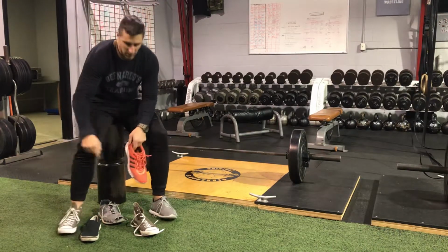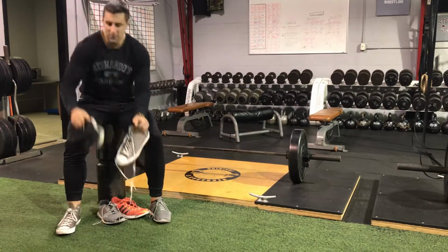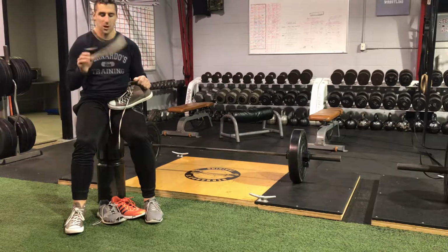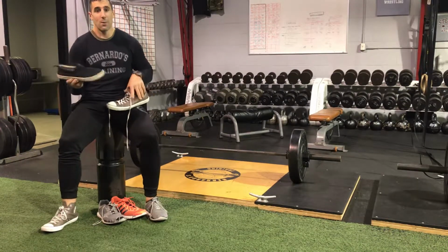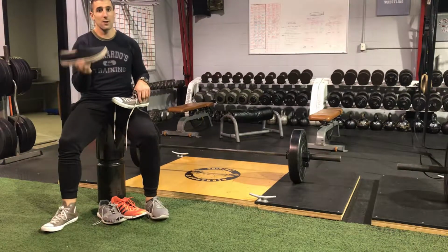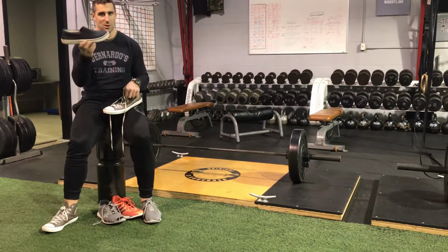If you notice, I have on Converse right now, so a Converse is very flat, or even something like this is more of a slip-on. It's not going to be as tight, but this is what Coach Tom wears. I took this out of his locker. Some kids actually wear these by mistake, not on purpose. They just forget to change their shoes to come in the gym. But for lifting, these work pretty good. Now, if you're pushing a sled, jumping, sprinting, sometimes these aren't going to be your best bet.